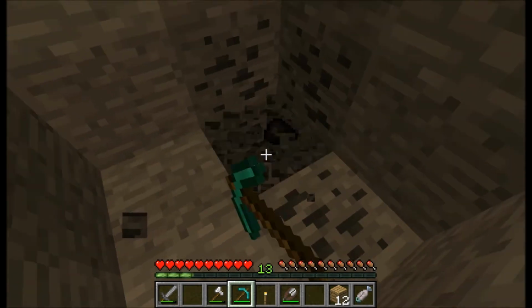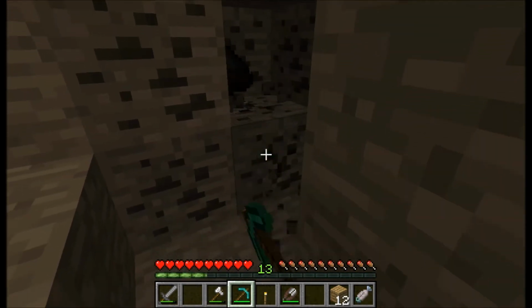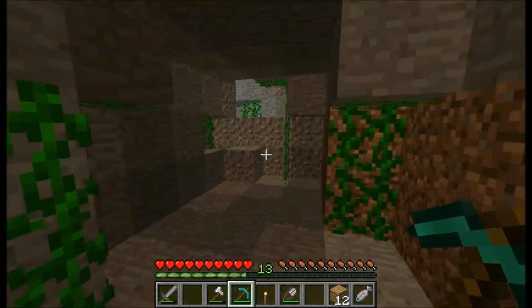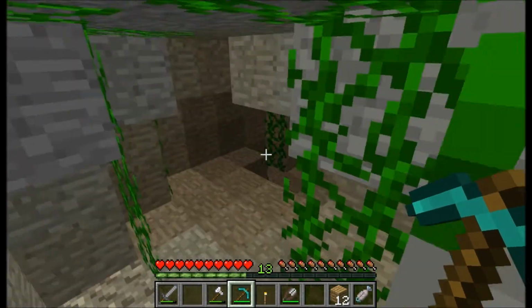You can see the diamond pick obviously mines faster than any other pick in the whole game. That's why we have to get diamonds for this. And I'm gonna leave this coal for later in case I die or something and I'll lose everything. So let's go down over here.